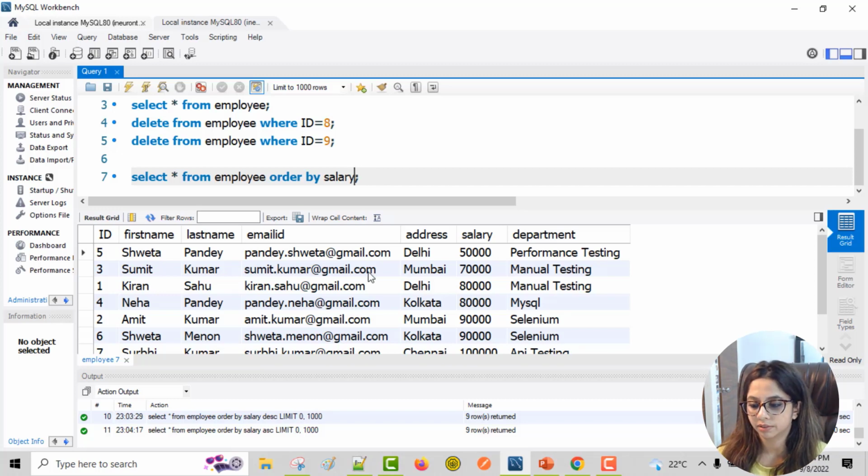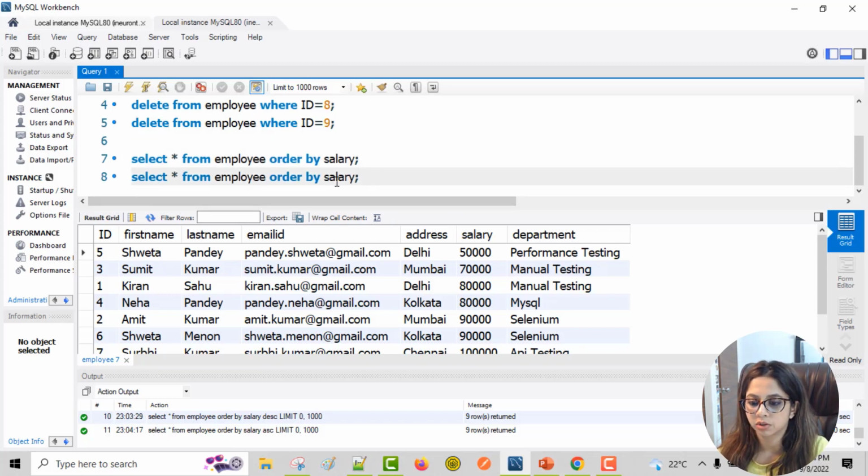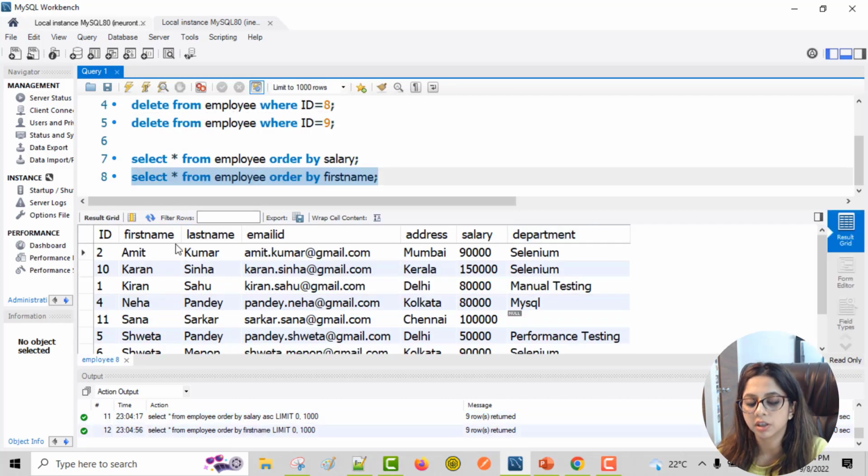Now we can try and see the sorting on alphabets also. So we'll write a new query, which will be select star from table name order by first name. The entire table will be sorted based on the alphabetical order of the names. We'll just run this query and see the result set. Running it here, you can see the capital A first, as we have written all the names in capital letters. It takes the ASCII value of the character. Had it been a small a, it would have come later, because small a has a higher ASCII value.